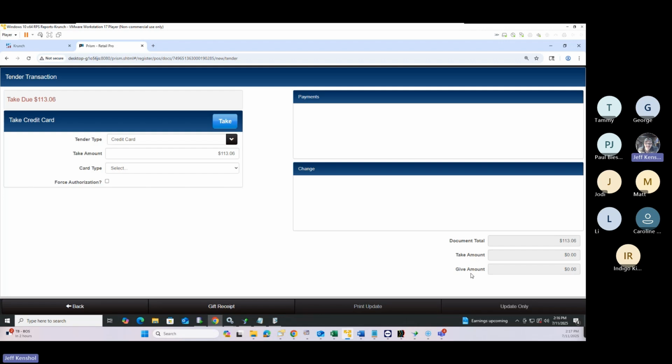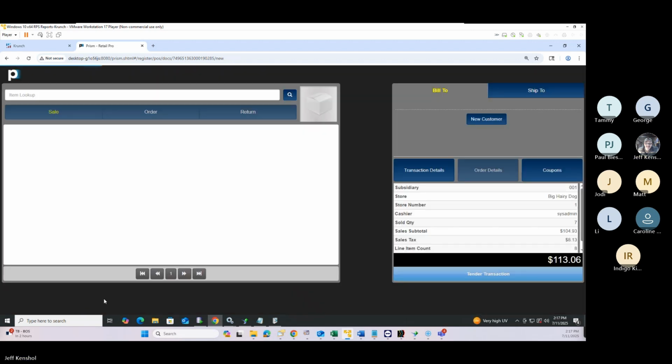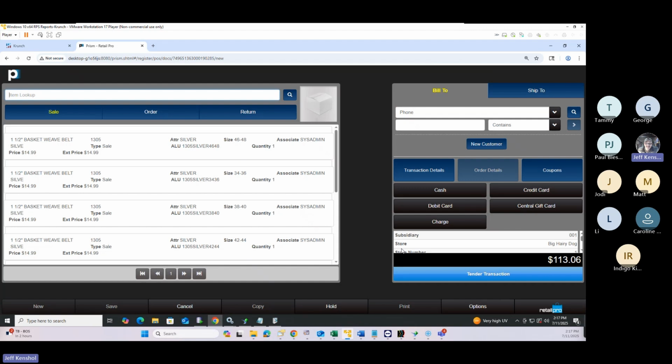Now, the return mode has to be cash because unfortunately people, when they spend cash, they overtender. That's the way it is in the States, right? Nobody does exact change. So every time you take cash, you're going to be giving change back. So your default for give has to be cash. Otherwise the whole cash thing blows up. But certainly for take, it should be credit card, right? Should start on the credit card. And I can show you how to configure that if you want, but we can configure it for you anytime.